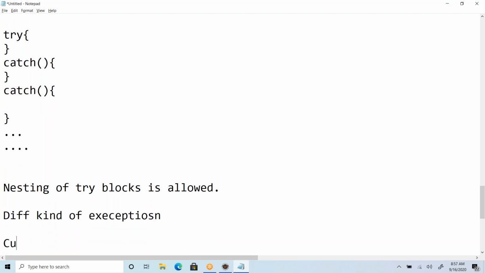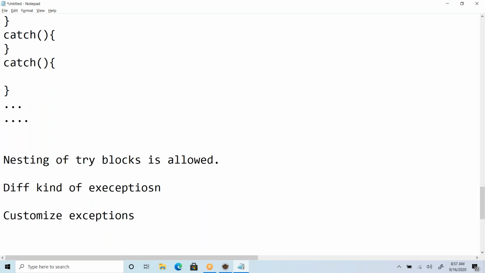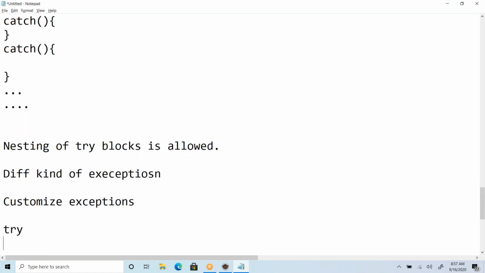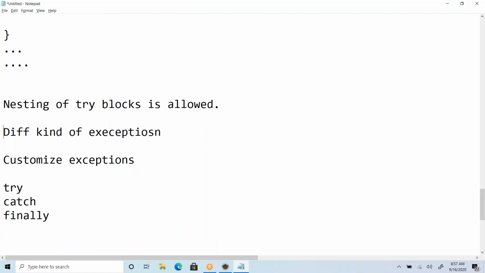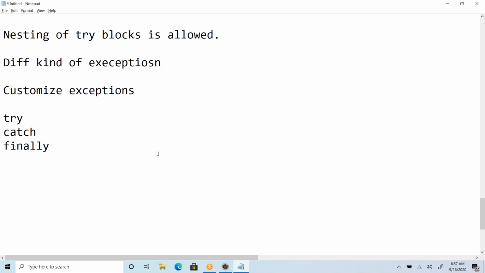Then we need to know how to create our own exceptions, that's called customized exceptions. And we have the concept of try catch finally. This is what we need to discuss probably tomorrow and the day after tomorrow, two sessions. That's where we'll end up the exception handling.